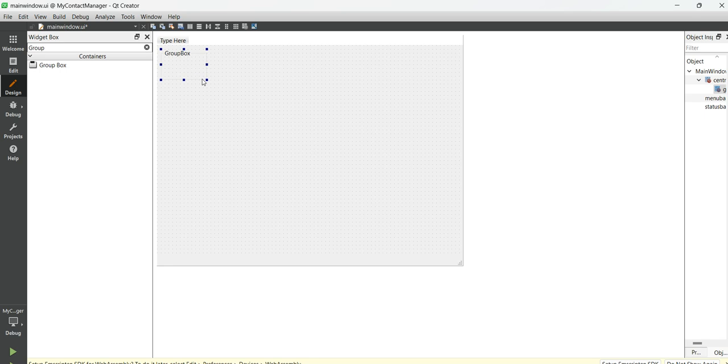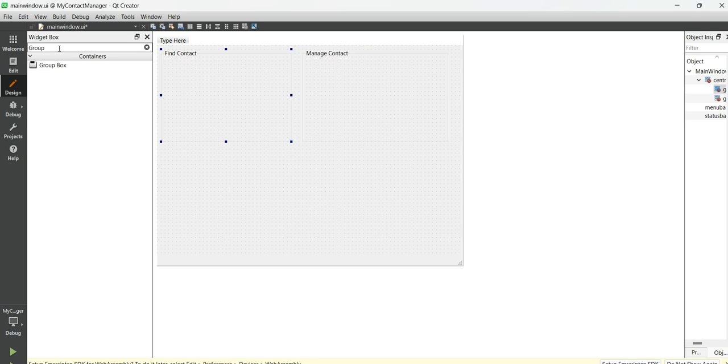One group box we'll name find contact, and then one more for manage contact. You can decide the layout, it's up to you. I'll just create a very basic layout, and I'll modify it later on. First I will start with this.